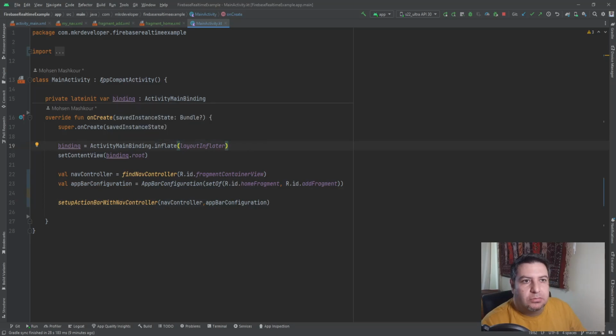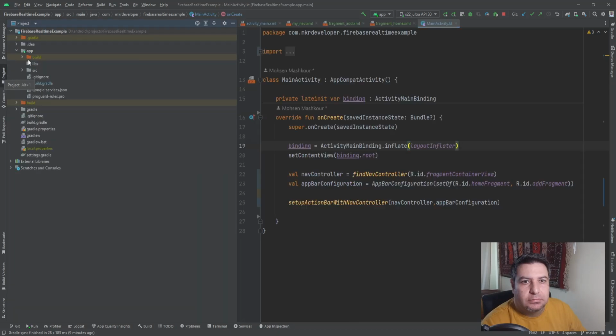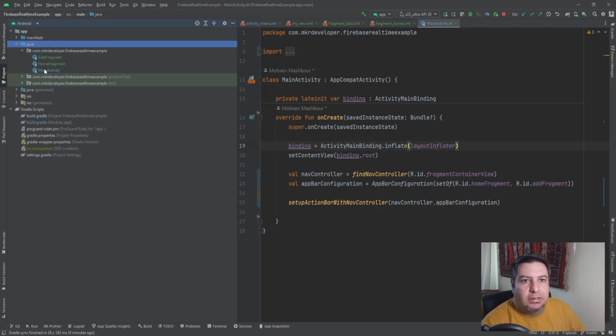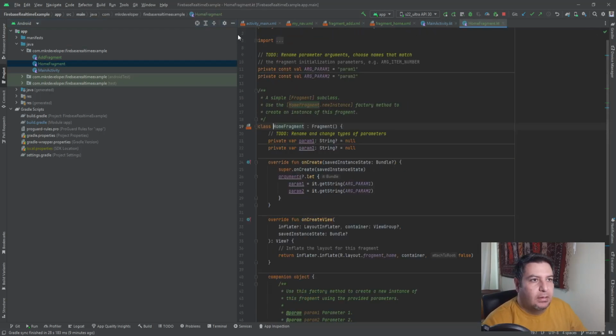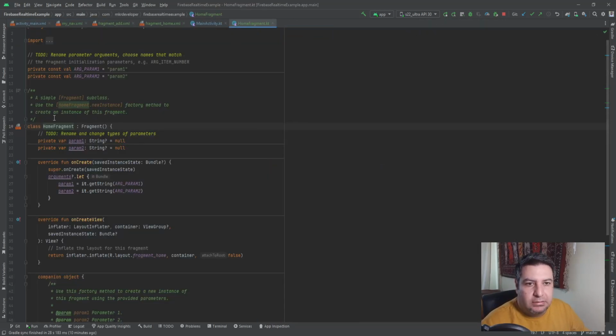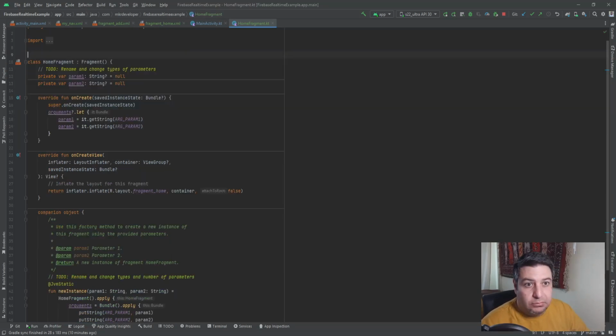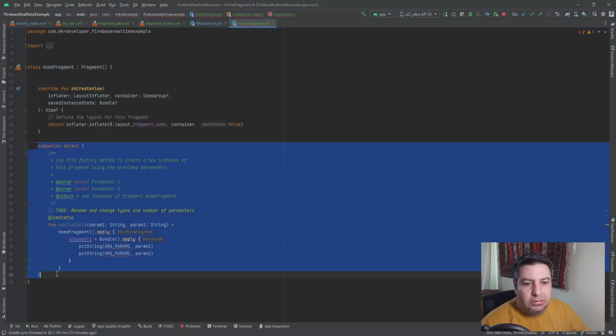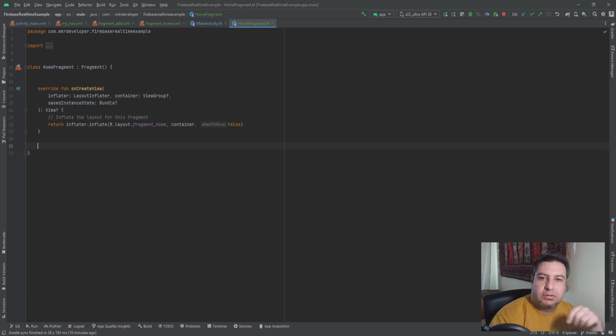Now let's go to the project. Here I'm going to change it to Android mode, app, Java, and the home fragment. I have added a floating action button to the layout of this fragment. Now I want to write the button click listener for this button, and when we are pressing it, we should go to the add fragment.